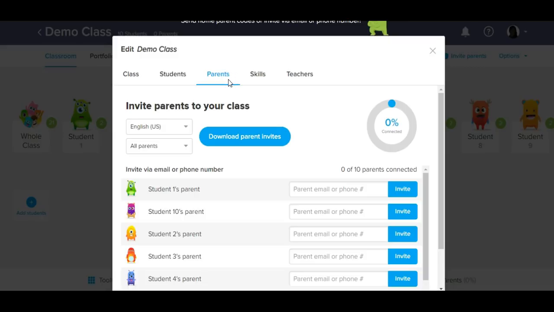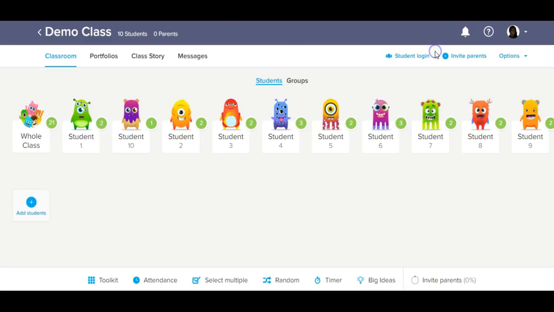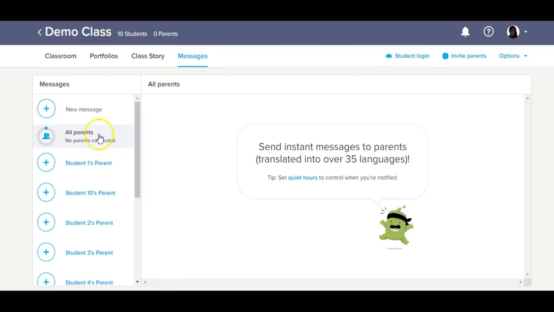So to connect my parents, all I need to do is type in their email, phone number, or I could click on this button to print out QR codes for them to add themselves. And then I can utilize my message tab. I can message my parents directly or individually, or I can select certain parents to message. This is great. I use this for my reminders. Any information I want to send as a whole, I use in my message tab. The great thing about the tab is it's archived. So if it needs to serve as evidence somewhere, it is there.